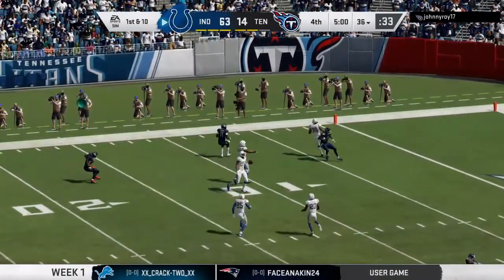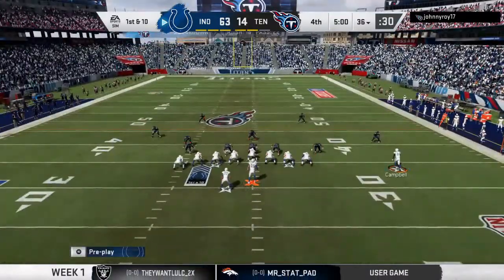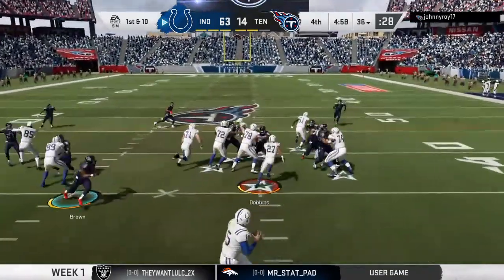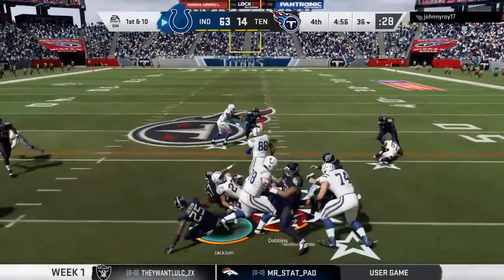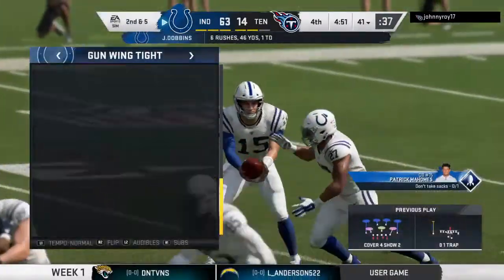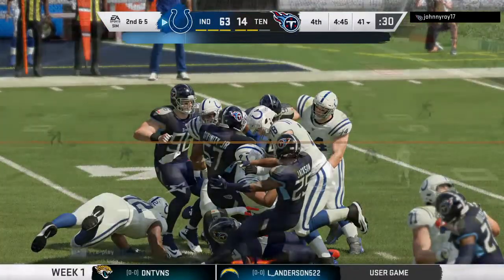That's another mistake there on the dropped pass on 4th. And we've seen him do things like this all game. It's not hard to figure out why they're down by that deficit. They haven't made plays that are going to keep them in the game or win the game all game long. That's another example right there. It all boils down at the end of it to execution. Either you make the play or you don't.